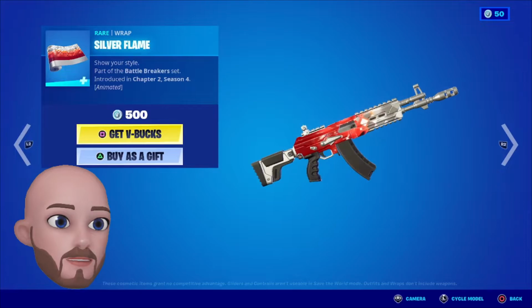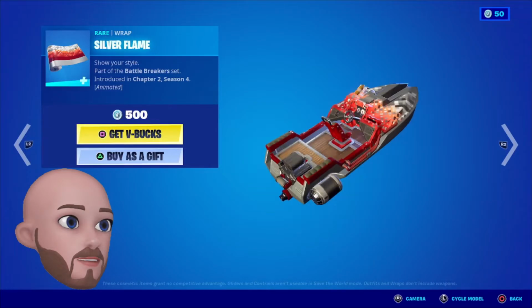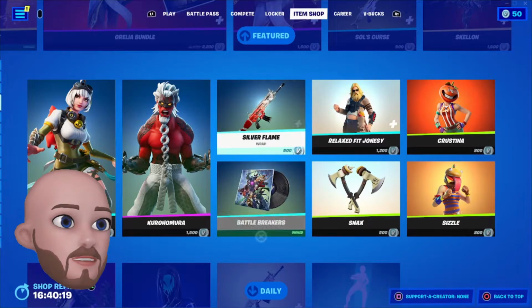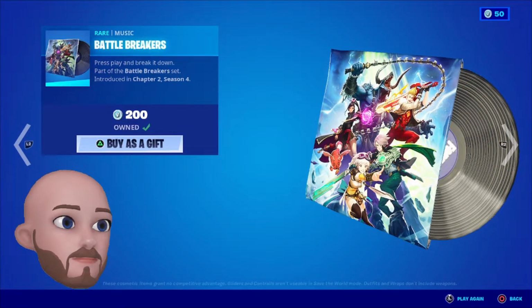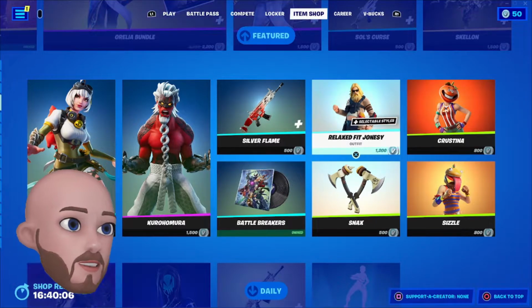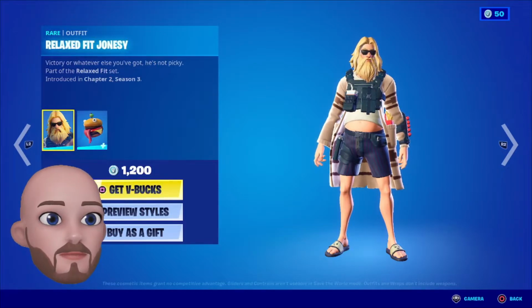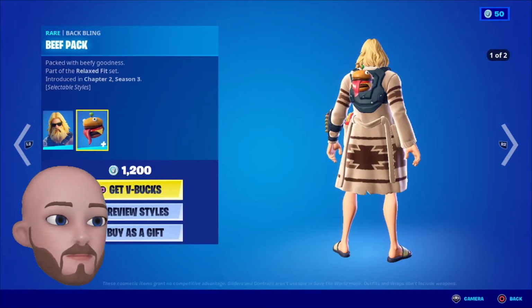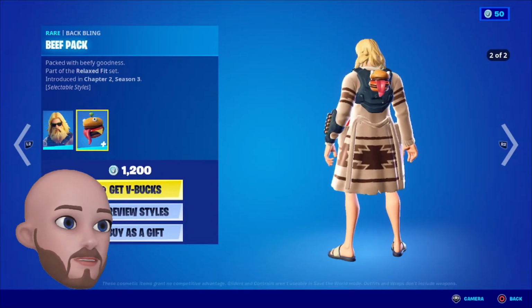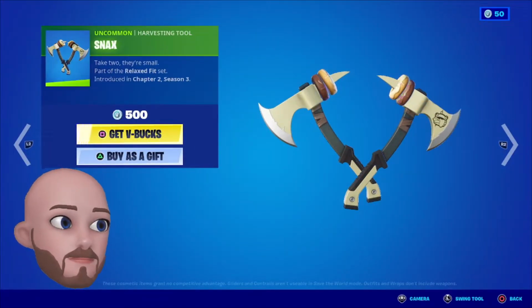Silver Flame, awesome wrap. 500. Gotta love it. Battle Breakers. Always reminds me of the Power Rangers theme. Relaxed Fit Jonesy, aka Fat Thor. Chapter 2, Season 3. Comes with a Beef Pack Back Bling. Right, we've got the Snacks Pickaxe. Them donuts as well.